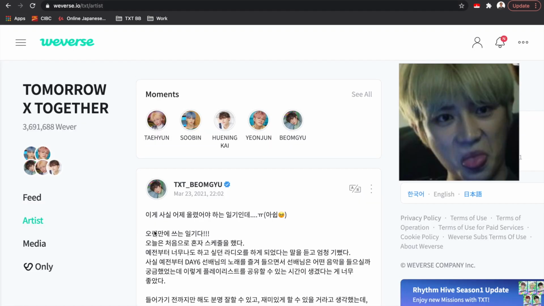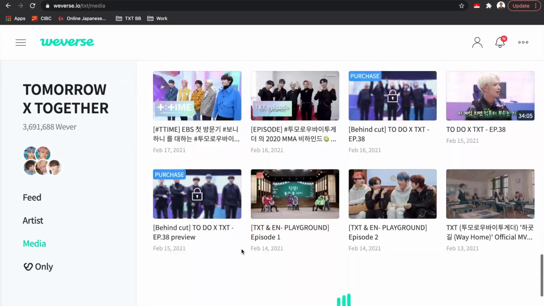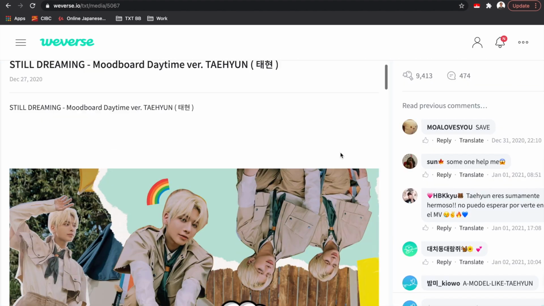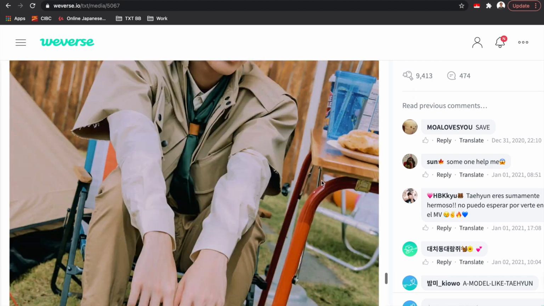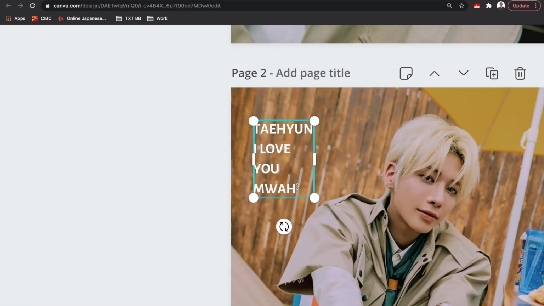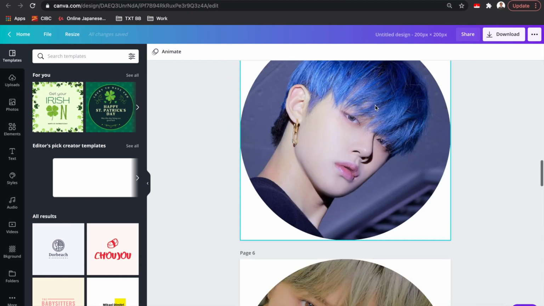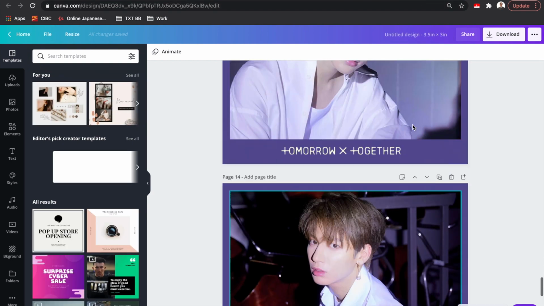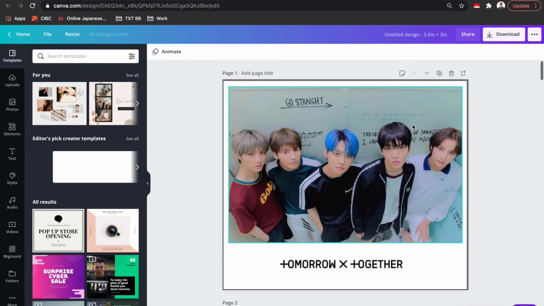So what I'm doing right now is that I go wherever they provide the original images, I download them and then upload them to Canva or other equivalent websites or software, and then I add any additional things that they add onto it. In this case, it's the text of their names. I also use this to create some badges or stickers. Both of these came out a while ago, but since they are not photo cards, it's rarer for people to sell them, let alone to find a good image of them.